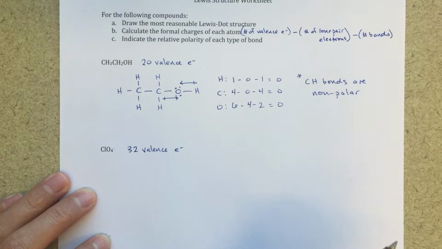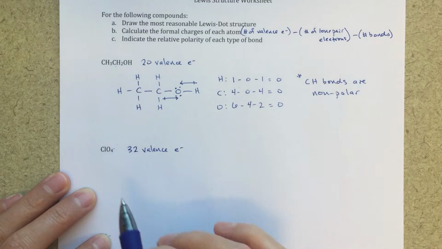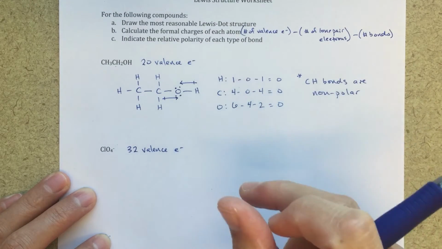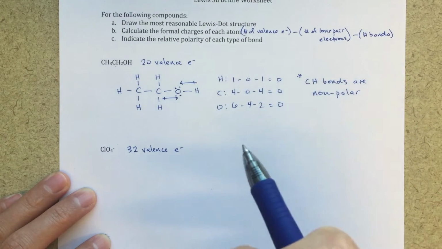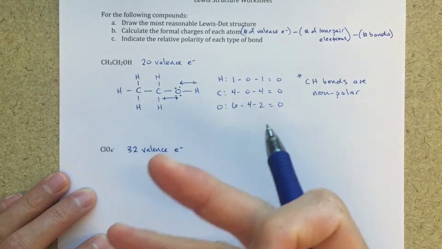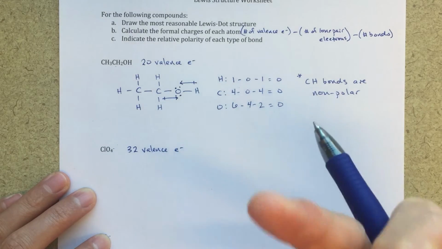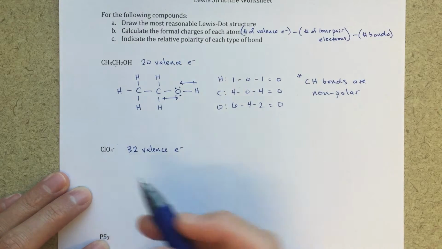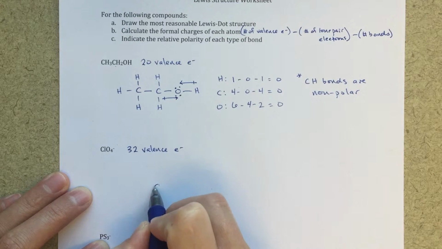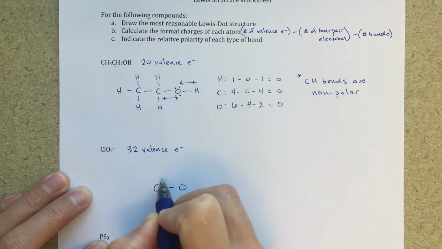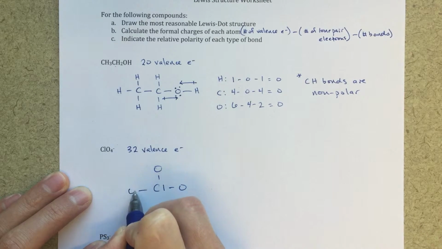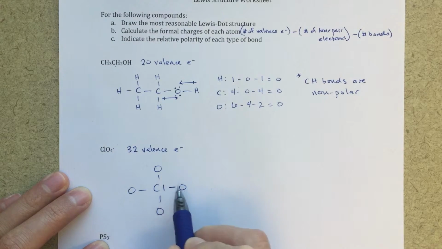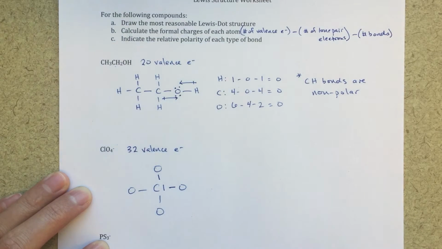This one's a little bit strange, right? Because normally when we see chlorine, we think to ourselves, well, chlorine wants to only have 1 bond and 6 electrons around it, right? That's how it gets to a formal charge of 0. We always want to make our formal charges equal to 0 if possible. So in this case, this is a little different, but we're going to go with it and see what we come up with. So I'm going to put the chlorine in the middle, and then I'm going to first put the 4 oxygen atoms just arranged around the central chlorine, okay, just like this.